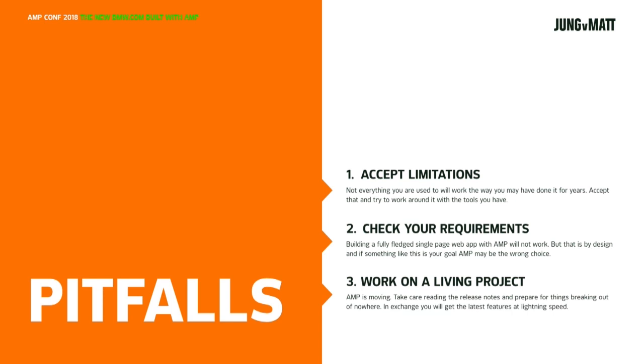The last part is that you're working on a living project. AMP, during our time when we used AMP, it evolved quite a bit. We ran into issues, and since the components are updated and you have a single version that you embed into your site, code can change. And that can render your AMP page invalid at times. But as long as you check the release notes and maybe include a validation check into your tool chain, then you can prevent your page from becoming invalid. And at the same time, you still profit from all the advancements the AMP team actually does to the components. So your page is getting better and better and faster without you doing any changes to it.